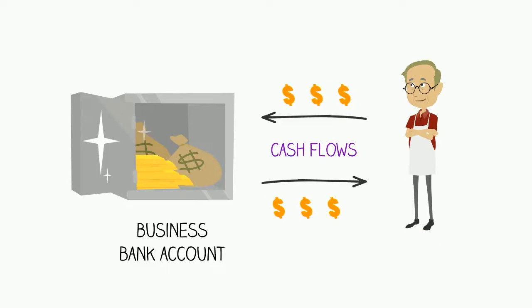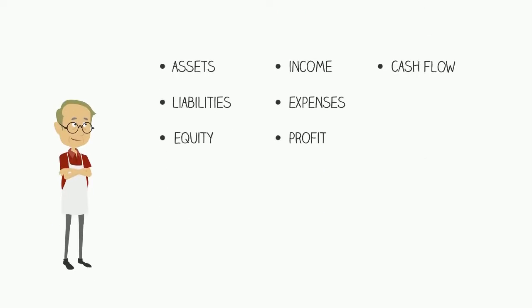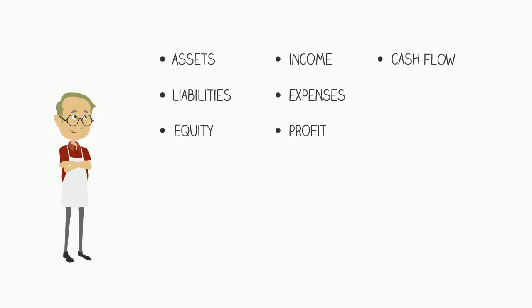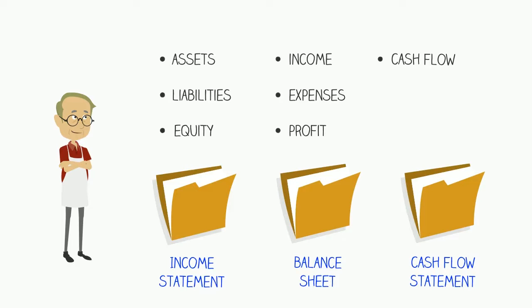Finally, Gavin also notes that cash flows in and out of his business bank account quite regularly, so tracking the movements can be quite useful to ensure that everything adds up. And that's it. Accounting is really focused on being able to track these 7 different items. What we'll do over the coming topics is go through how these are captured across 3 key financial statements, being the income statement, the balance sheet, and the cash flow statement.